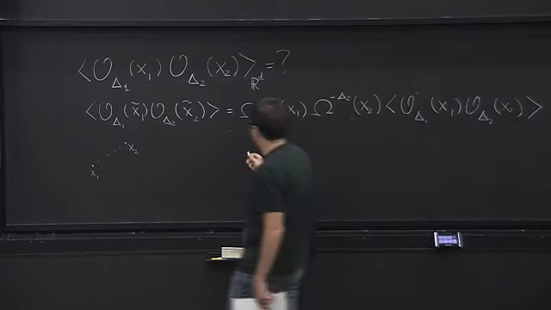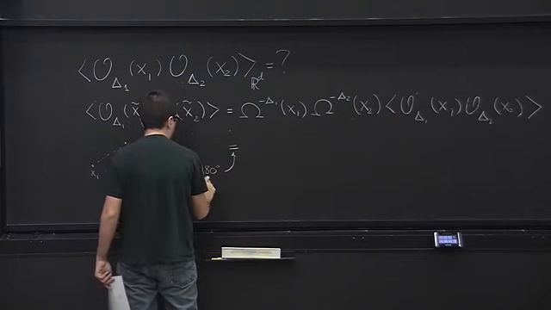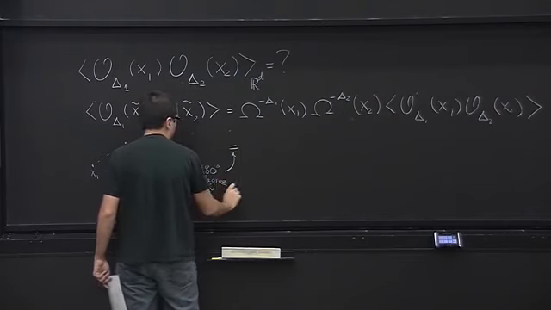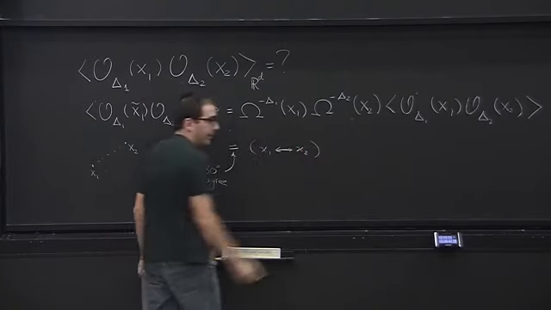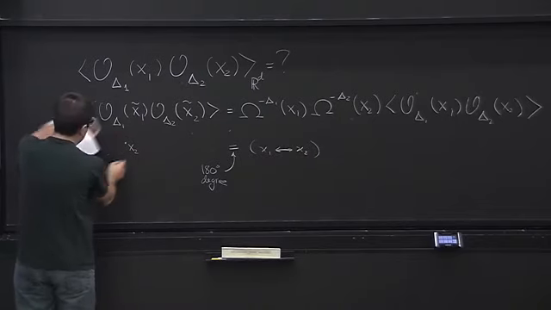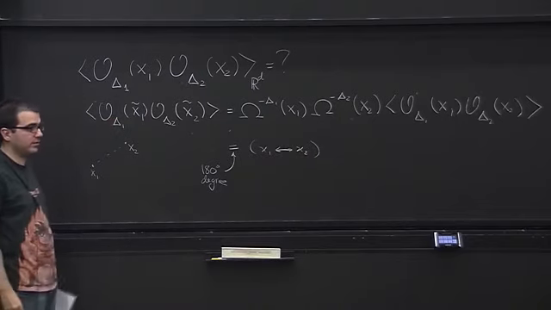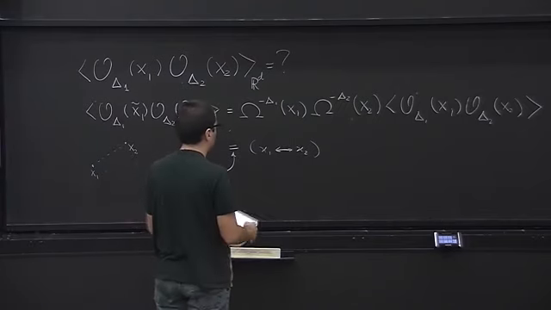But just by rotation by 180 degrees, of course this should be the same if you just exchange x1 and x2. If you just exchange where is x1 and where is x2, if you just rotate the 2, you should get the same result. Okay? The correlation function should be invariant.